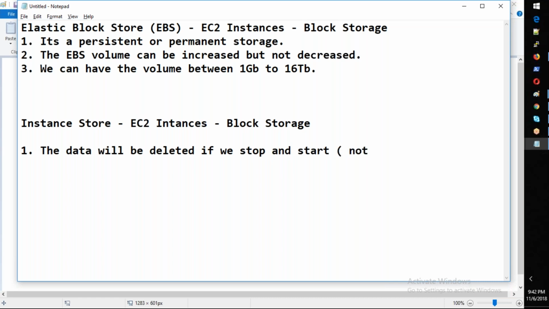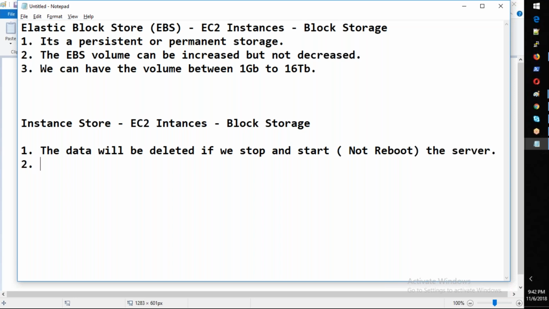It's not reboot, okay? The data will be deleted if we stop and start the server. Not reboot, by the way. If you reboot, the data will be there.